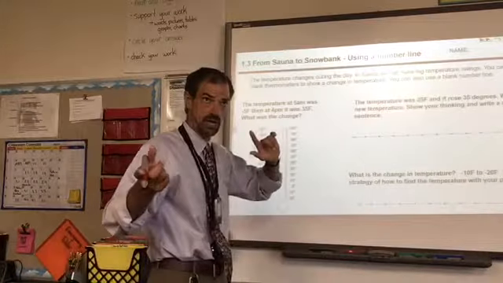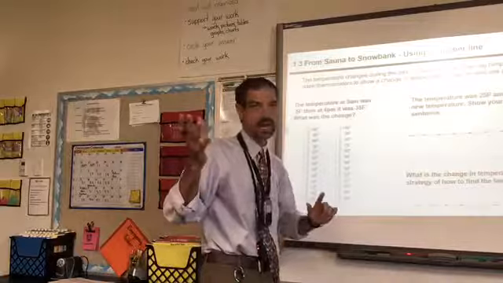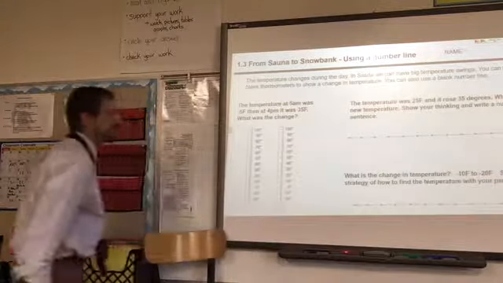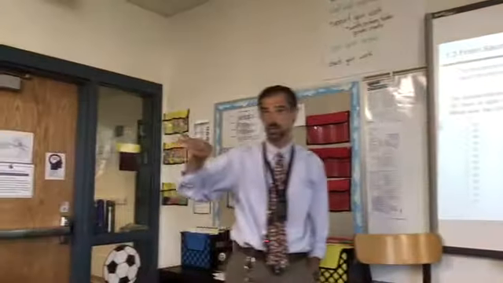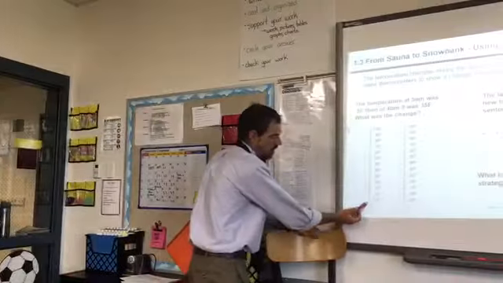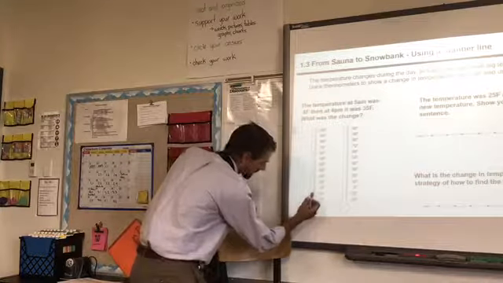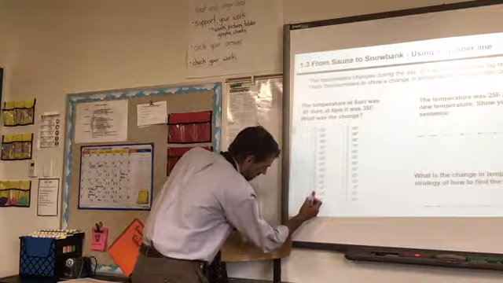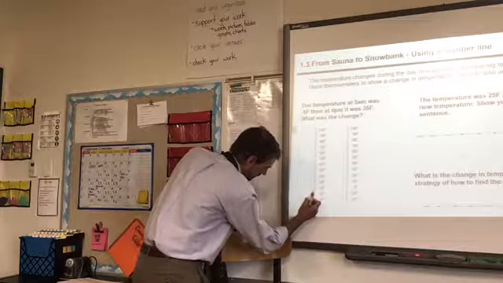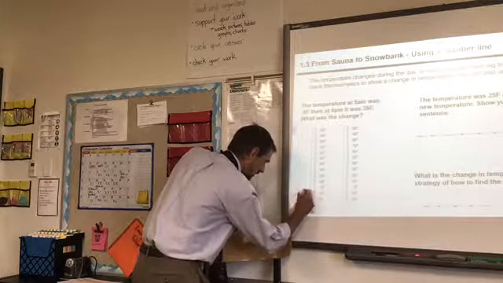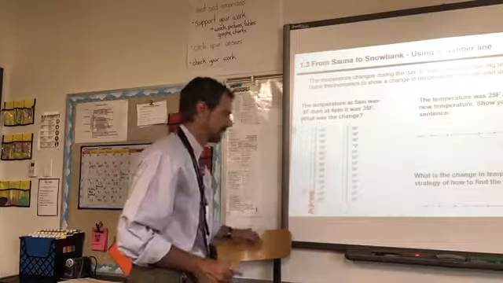Well, negative numbers, figuring out what the total change is what we're going to look at today. It's comparing the low to the high and that end value that we talked about. So here, the temperature at 5 a.m. was negative 5. Make sure you take the notes. I'm going to be looking on my scale. I have a scale of 10. So I know negative 5 is halfway between 0 and negative 10. So I'm just going to fill in my thermometer, and I'm going to label that negative 5.